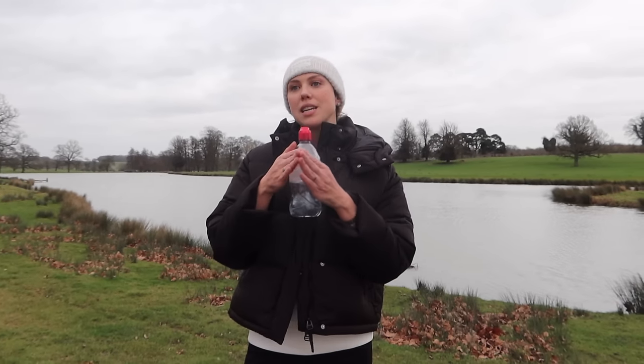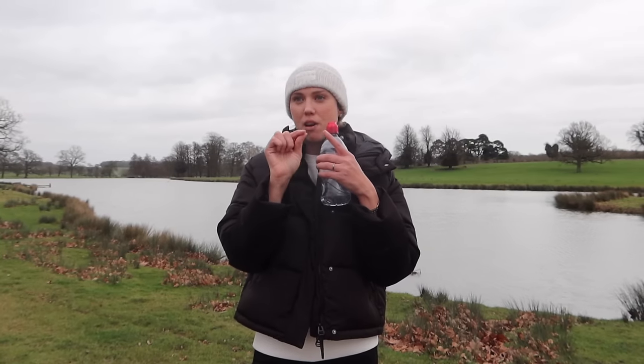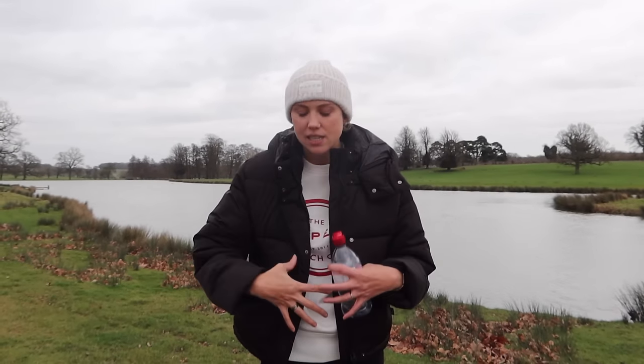But what you do need to be aware of is that if you go in the water, don't stay to your limit, because when you get out, you can have this potential thing called the after drop, which is a very temporary dip in body temperature as heat is lost as it starts to cool your surface level skin. Does this make any sense? Yeah, of course. So stay in to where you're like, okay, this will be done, don't push yourself.